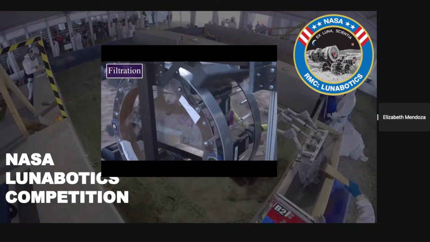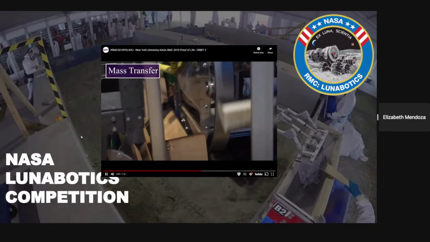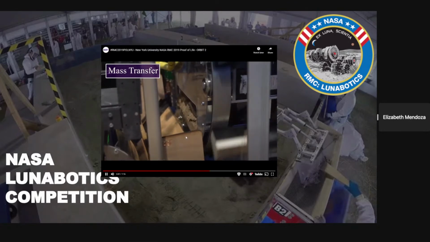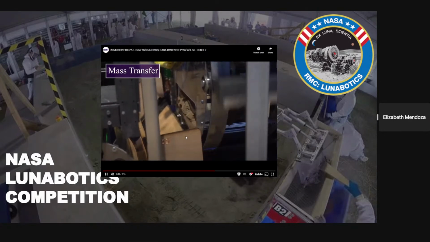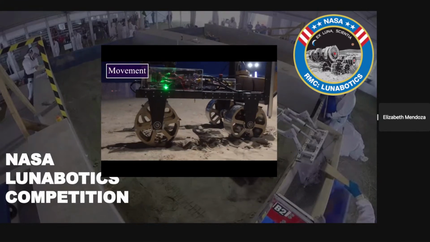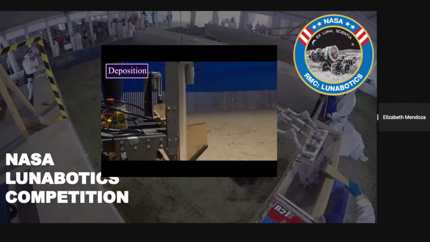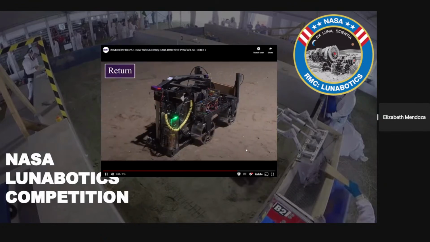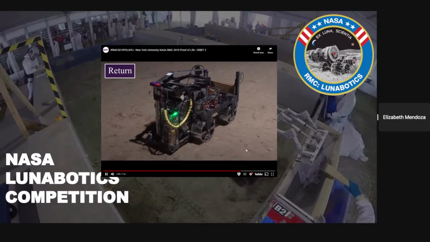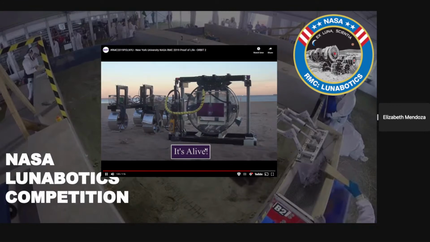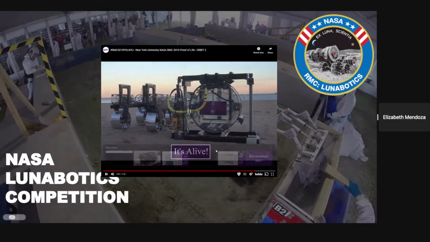As I said, here you can see how it sifts through different material. So that was our robot from a few seasons ago.